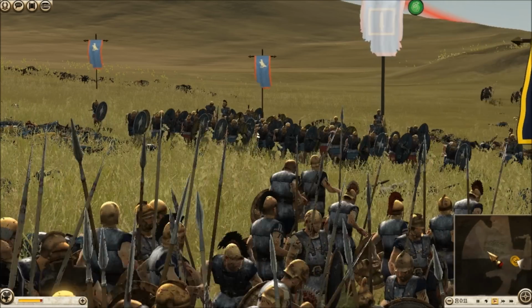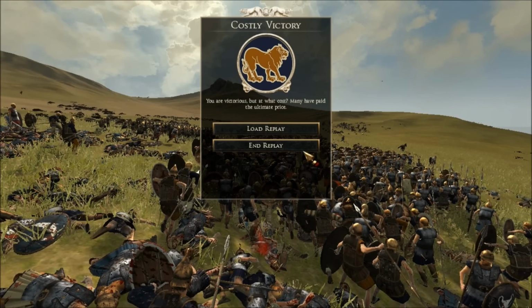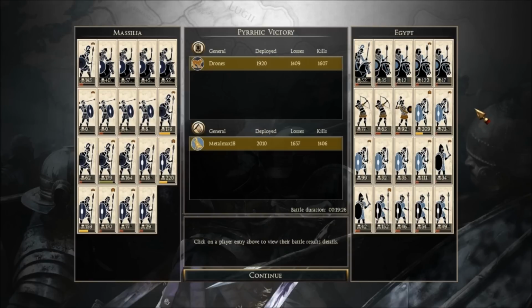But in this situation, mass rout of his units, and it ends up being a costly victory. I really thought I was going to lose this one. And so I had a very lucky start with Massilia. And you can see the damage.